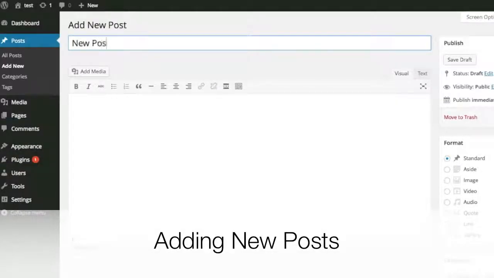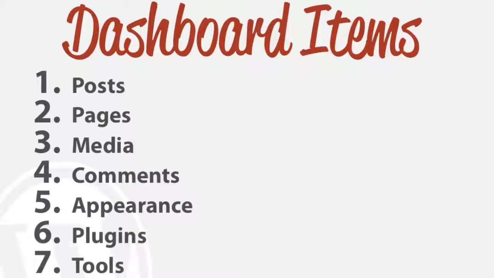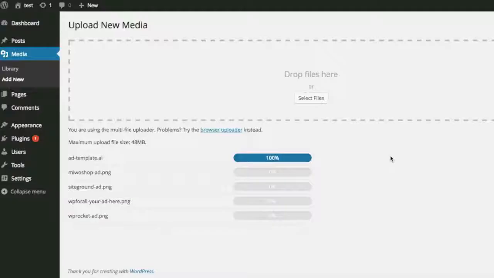The first one being posts and pages. And these are just really where you create content, and the difference between a post and a page, put simply, is posts are time sensitive. So you can think of them like blog entries, versus pages are things that are just static. So it doesn't depend on time. It's not going to show up in an RSS feed. So things like your about page, your home page, things like that.